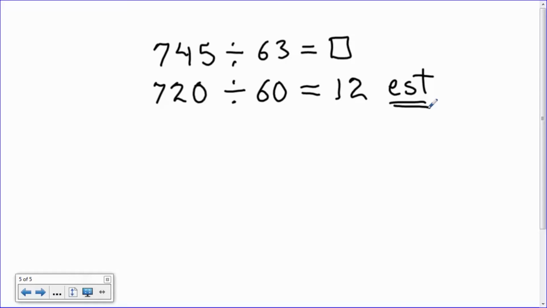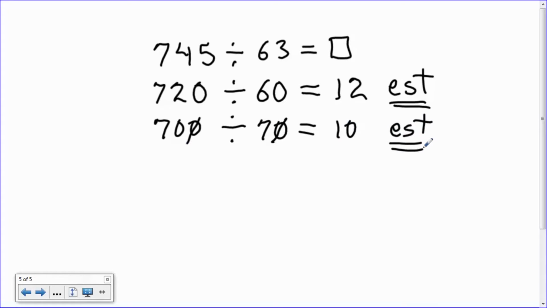I might have chosen to change the 63 maybe to a 70. And then I'm going to choose this to be 700, because 70 divides very easily into a number that's close to 745, in this case 700. I'm going to divide 7 into 700. Again, I can do like I did before. 10 goes into 10 one time. So this is really 7 into 70, and the quotient is 10. Now again, this is only an estimate.